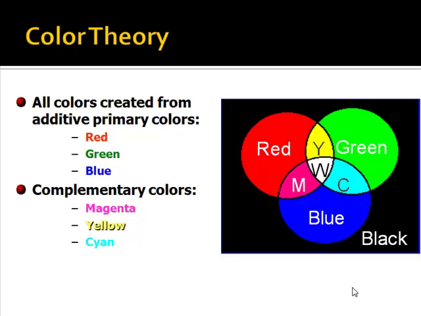Remote sensing requires a thorough understanding of color theory. The color theory is additive color theory, so this is similar to when you combine paints on a piece of paper. This is shining light. So there are 3 primary colors, red, green, and blue. The combination of red and green equals yellow, the combination of red and blue equals magenta, and the combination of green and blue equals cyan. Equal amounts of red, green, and blue create white, or the absence of red, green, and blue creates the color black. So red, green, and blue are called the primary colors, magenta, yellow, and cyan are called the complementary colors.